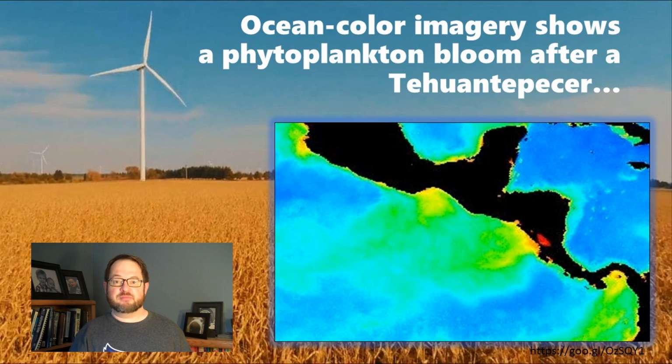This is imagery from an ocean color satellite that monitors the health of oceans and so on, and you can see this big phytoplankton bloom happening over the Gulf of Tehuantepec. You can actually see there are other ones happening at other gaps in the mountains along the coast of South America. And in fact, this is a big deal because that phytoplankton then activates the food chain: little fish eat the phytoplankton, bigger fish eat the little fish, and so on.